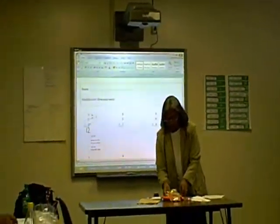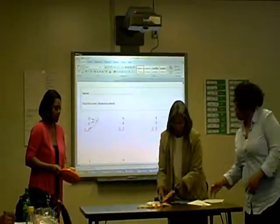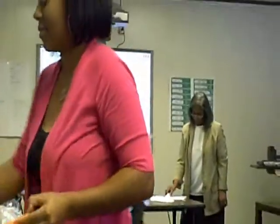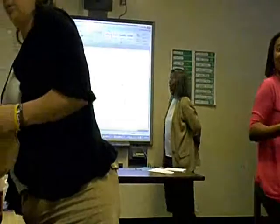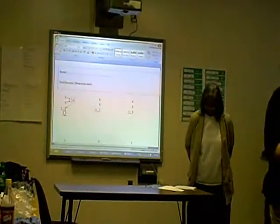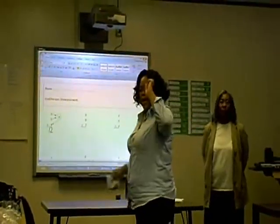My helpers are going to help me pass out. Everybody gets a counter, everybody gets a paper and a plate, and everybody gets a paper. I want you to write down the problem and show me how to get the sum for these addends. As soon as you get it, you may get started. Does everybody have a paper towel, a plate, and a marker?